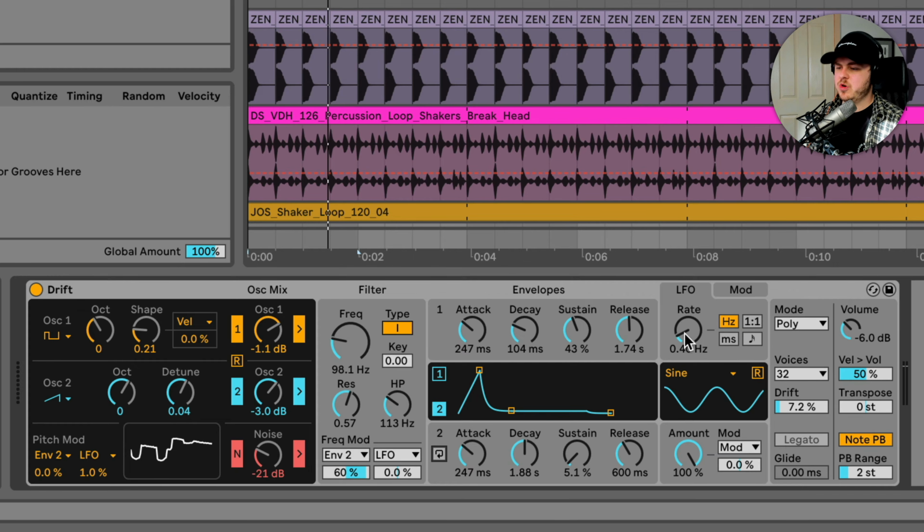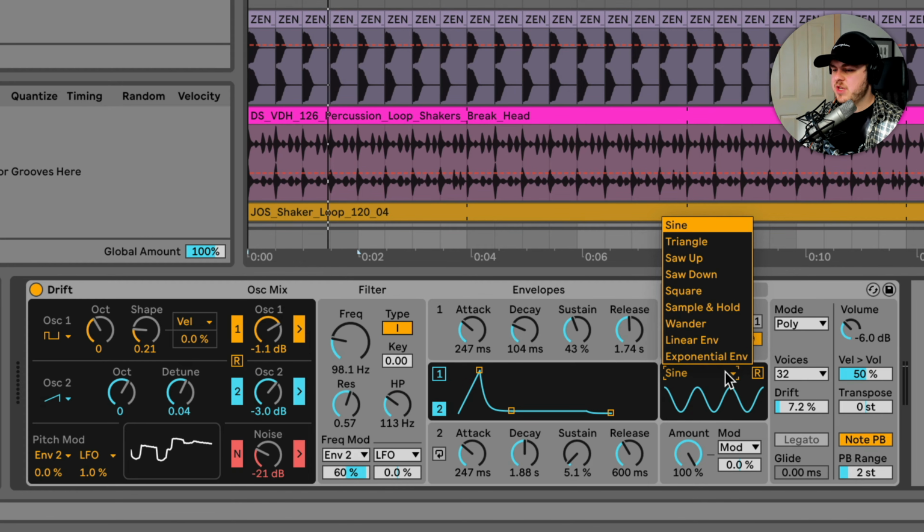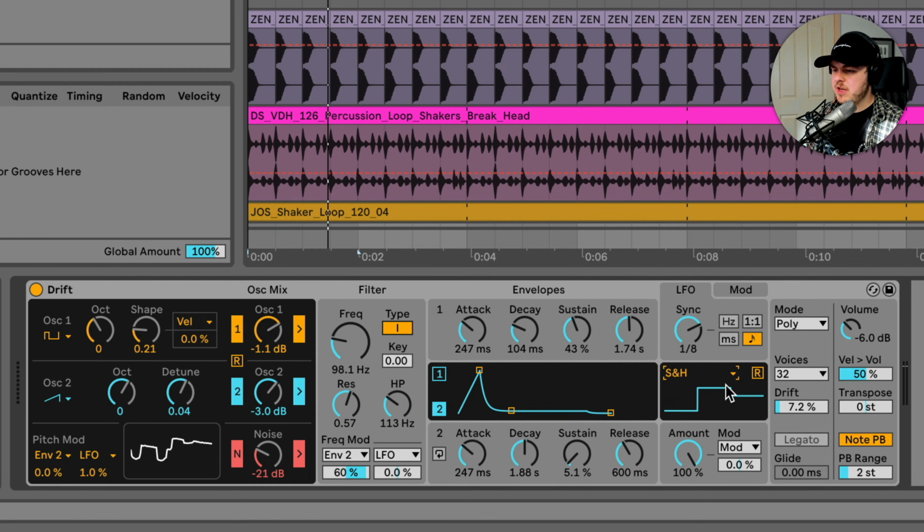However, LFO is more of a traditional LFO, right? You can choose between any of the same time modes I just covered with the rate here. Again, you can use the ratio if you want to. If you're into that, I'm going to use the sync to the host BPM. You can choose between a bunch of different really, really cool LFOs as well. Like you got your standard sine, triangle, saw up, saw down, square. Sample and hold's a bit more like blocky random, and I increase the amount of pitch modulation.